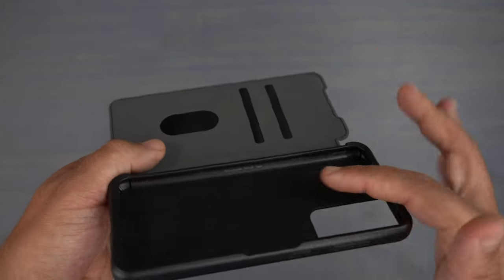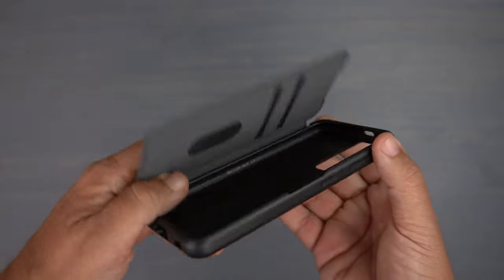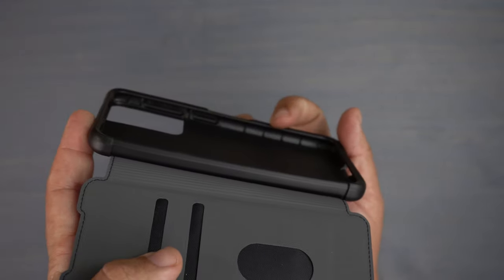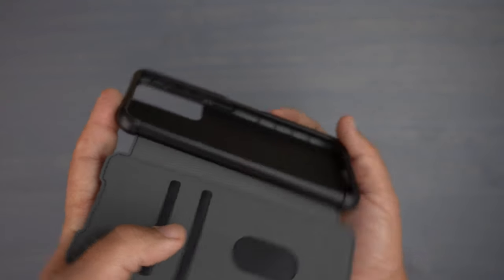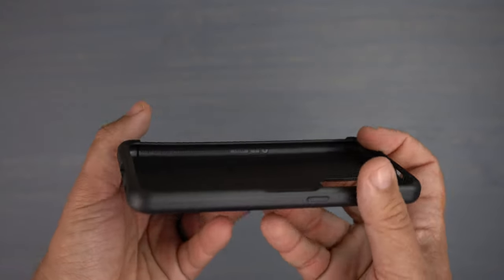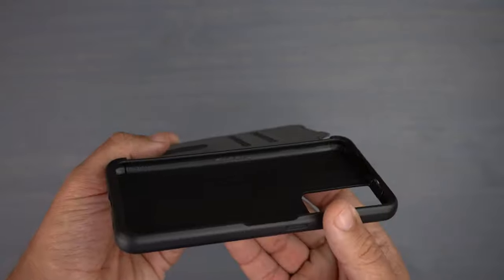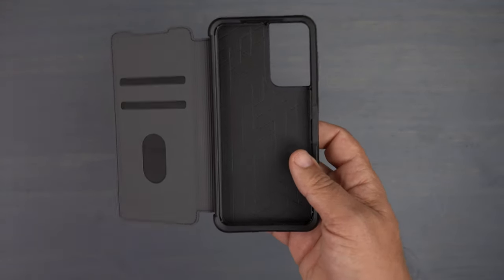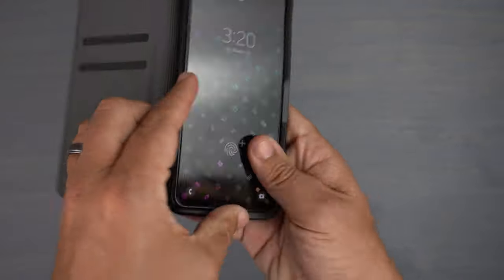And then it is a little bit different here on the side because this is where it hinges. You can see those little lines on the sides, but then it's more of a flat surface here on this side. So let's go ahead and slap in my S21 real quick and see what it looks like.